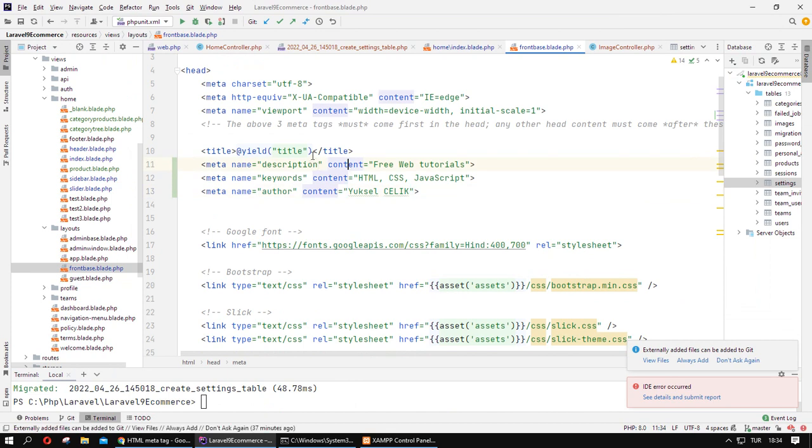Okay, we need to define yield in this area because we need to change this.